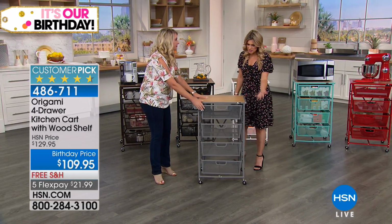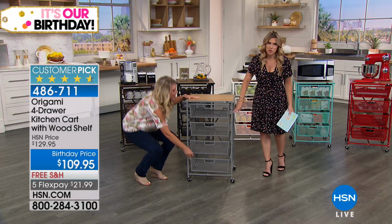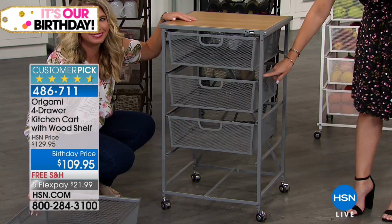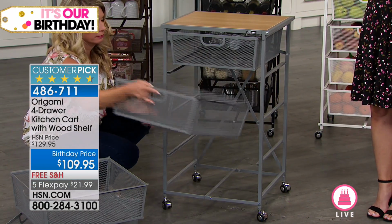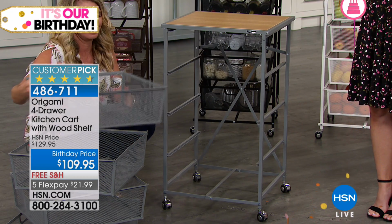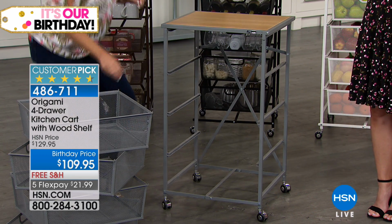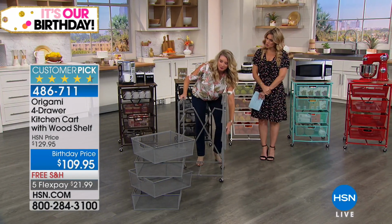Now origami, yes. No assembly, but this looks like it could be pretty complicated. If you were to buy out in the marketplace, you'd have to put drawers together, maybe put the tracks together, put the top together, you'd need nuts and bolts and screwdrivers and instructions, but yet you are sliding the 4 mesh drawers out so smoothly. Yes. And now you are going to unassemble this gorgeous piece of furniture.